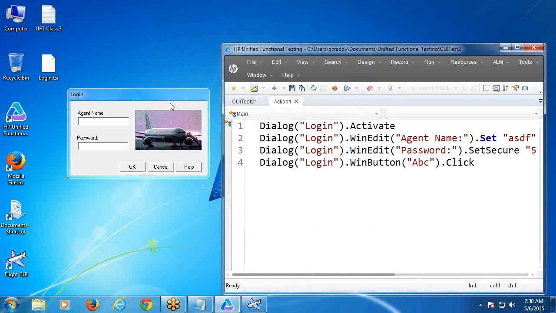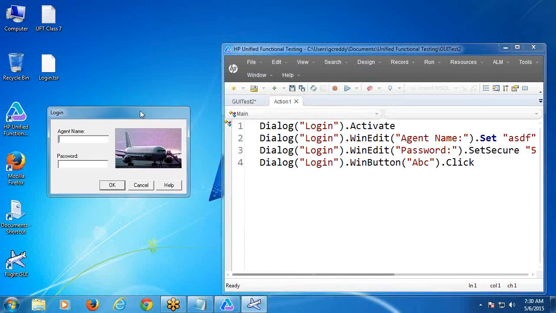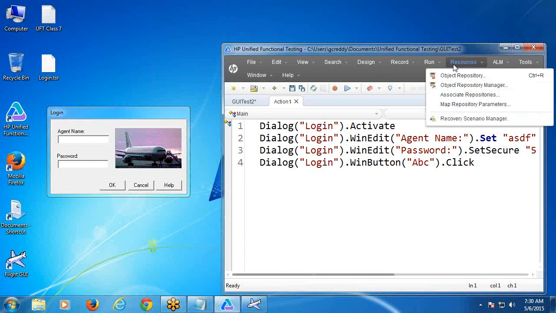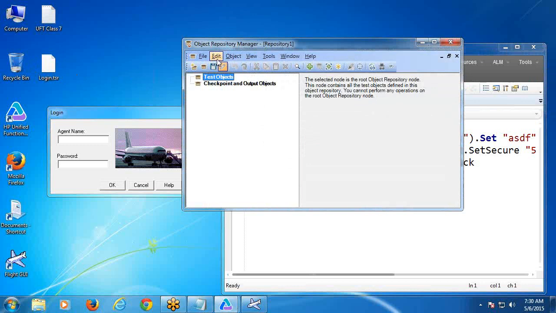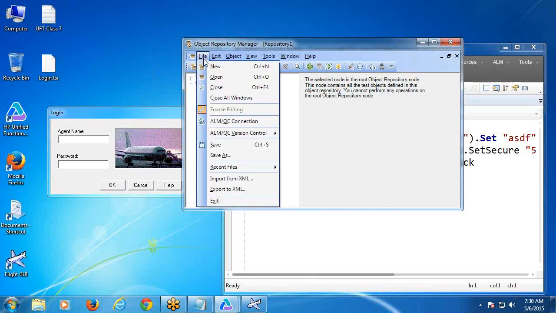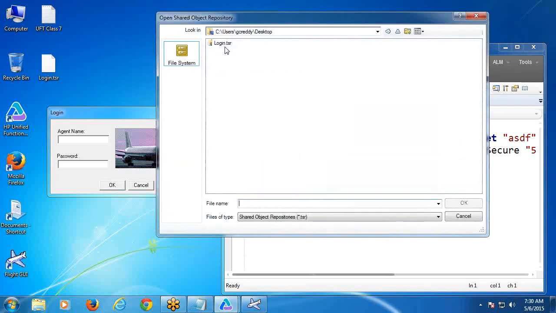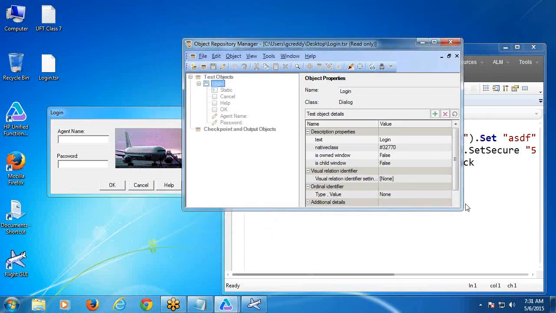Next, shared object repository. Suppose I want to rename one shared object in this login TSR. Resources, object repository manager, file, open, browse path of the file.